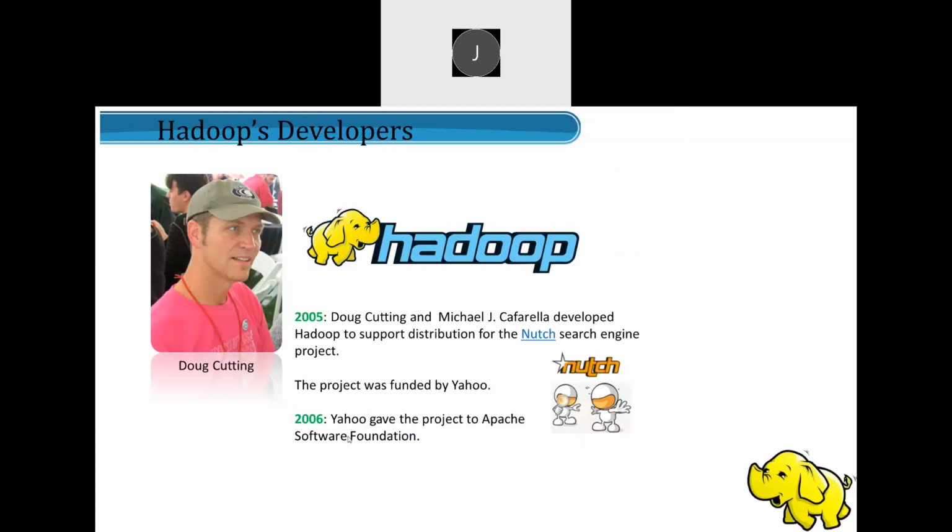So the Hadoop developers are these two people, and you will by now know how the name Hadoop came. You remember MySQL, the My came from the person's daughter's name. He kept the name for MySQL, My, as his daughter's name. Likewise Hadoop, does anyone know how the name came?